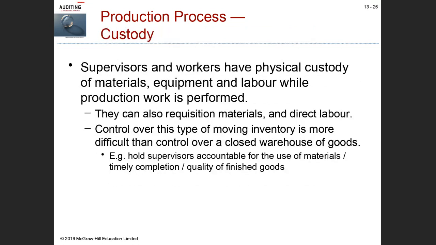And of course, we can talk about custody, not only with respect to custody over raw materials that need to be controlled, but of course, custody over equipment, right? That's in the plant. We don't want our equipment disappearing. And how about custody over labor? Who's controlling labor, right, while the production process is actually going on? Is there adequate supervision, for example, over the labor?